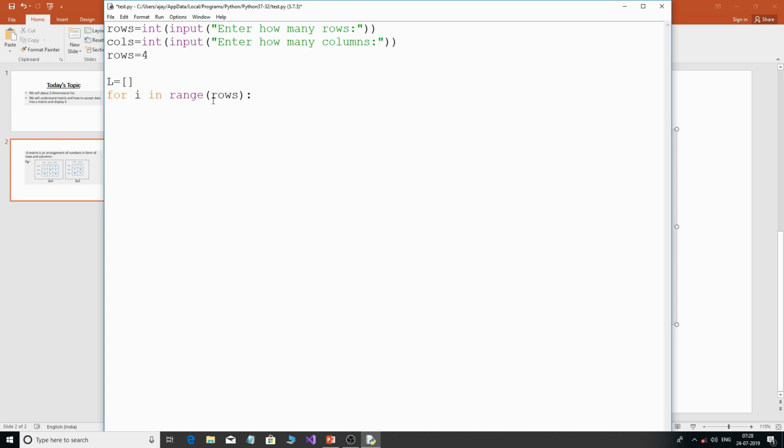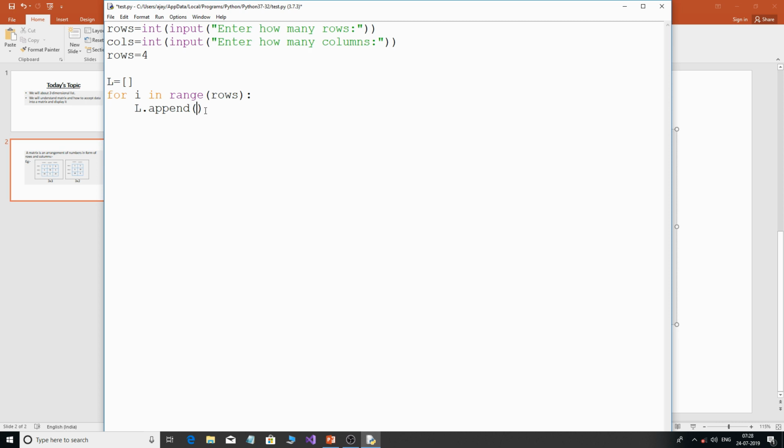And then inside, I will use this list L, which is an empty list, and I will use the append function. The append function basically will add an element into this empty list.